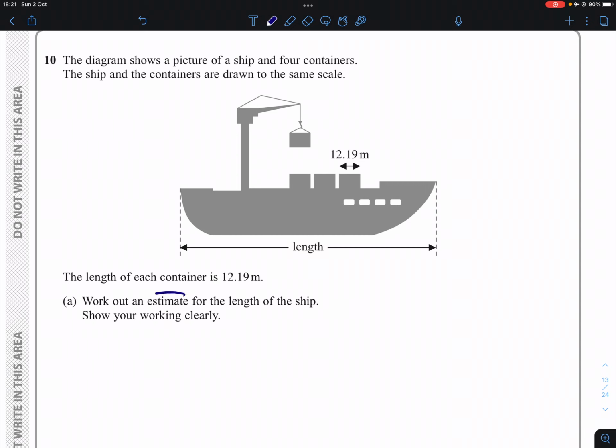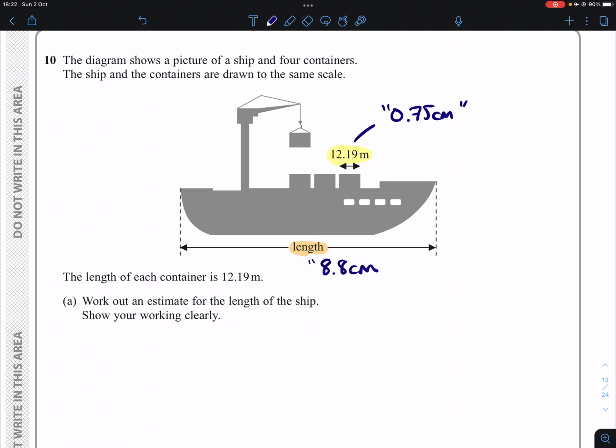Work out the estimate. So that means we've got a bit of wiggle room in terms of how our final answer is going to be for the length of the ship. Now, in terms of measuring this on the actual paper, assuming you've printed it out at the same scale as what the exam was meant to be, my measurement for this is roughly 0.75 centimeters. So I'm getting something like that when I use a ruler. And for my measurement here of the length, I am getting roughly 8.8 centimeters. So something approximately those two values.